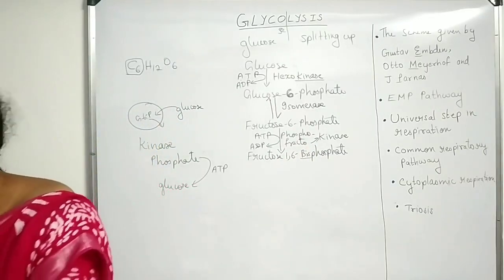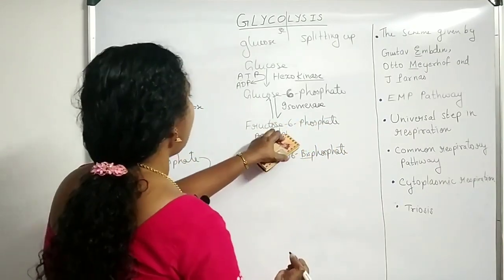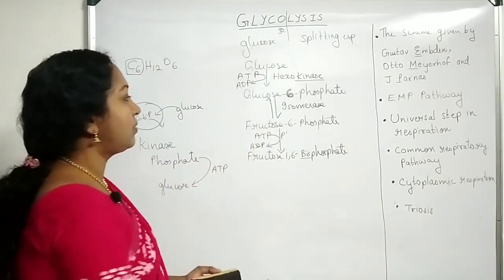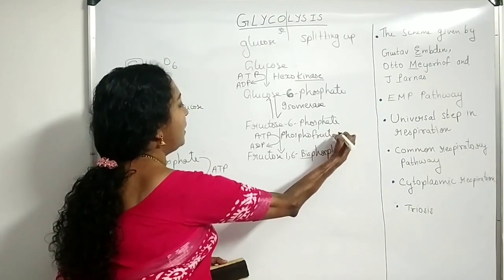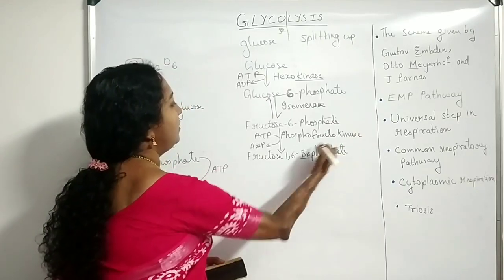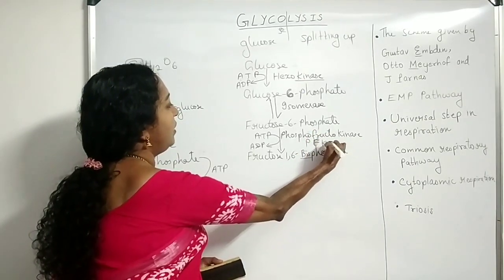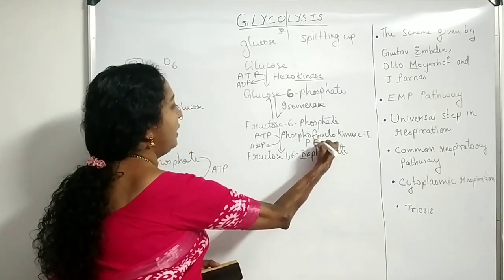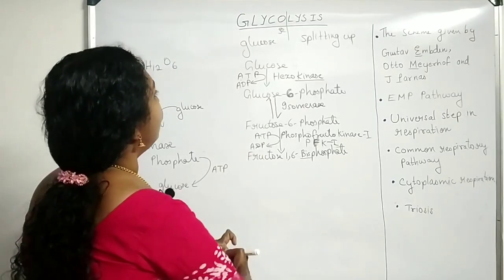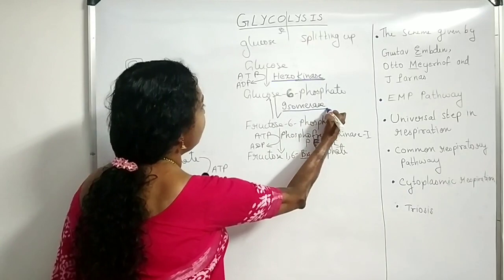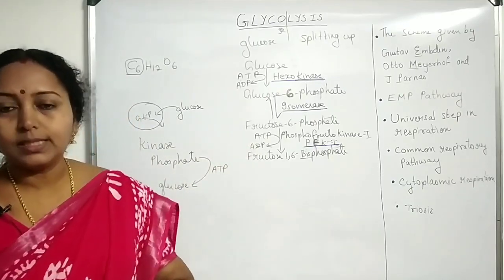Let me write here properly. So whenever there is addition of phosphate from a high energy molecule to another molecule, please remember it is a kinase enzyme. You can just relate it to the name of the substrate. So it is very easy to name the enzyme. Here it is phosphofructokinase. You can just write this as PFK. It is specifically phosphofructokinase 1, so you can write it as PFK1. So the enzyme names, let me mark it with a blue marker: hexokinase here, isomerase here, phosphofructokinase 1. That is converting fructose 6-phosphate to fructose 1,6-bisphosphate.